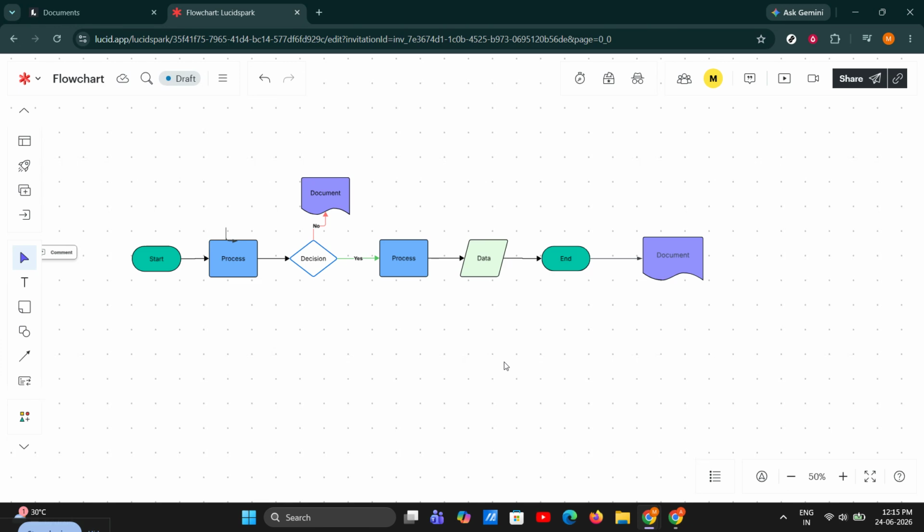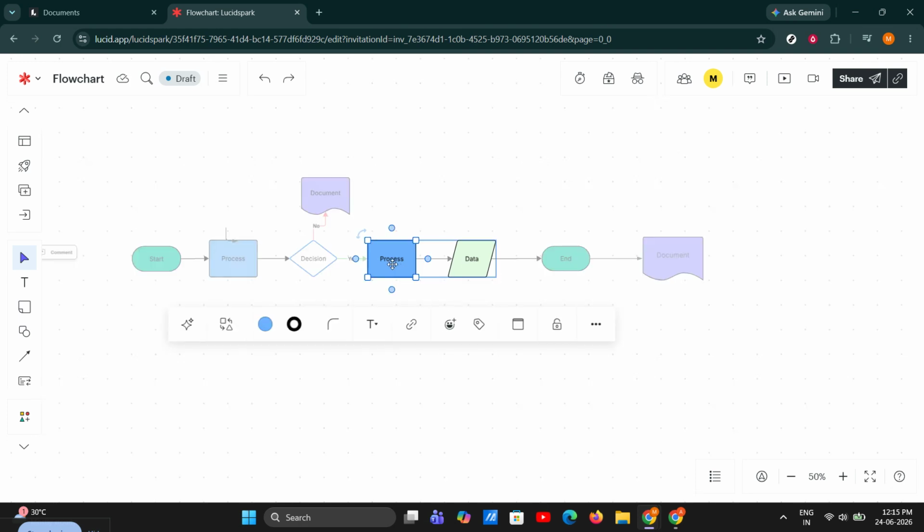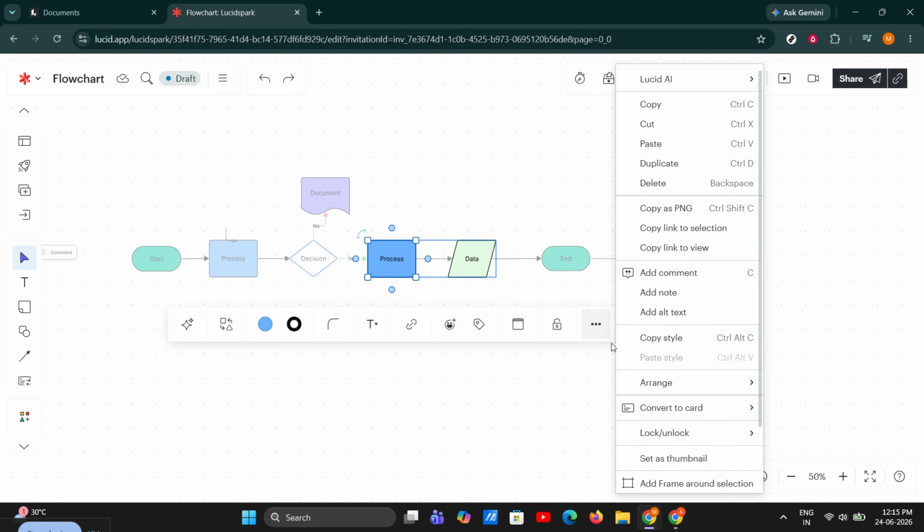After grouping, you can test it by clicking and dragging the group around the canvas. You should see that all the selected objects move together as one. That's how you know it worked correctly. If you ever need to edit one item inside the group later, you can usually double-click or ungroup the elements depending on what you want to change. But for now, the main goal is just getting everything grouped so your workspace stays neat and manageable.